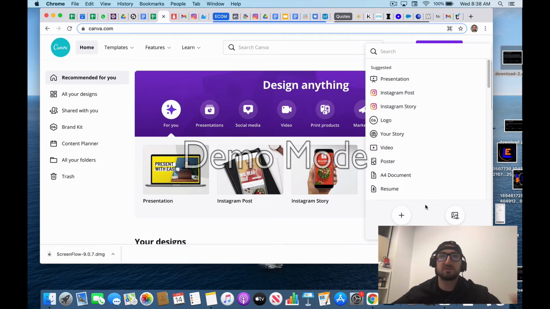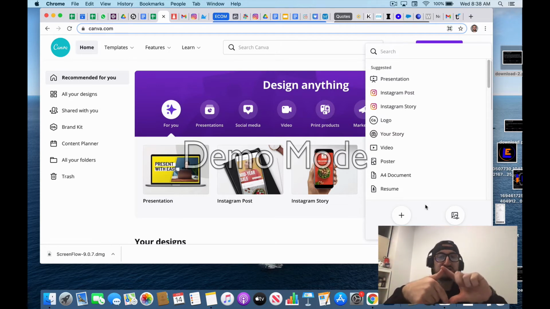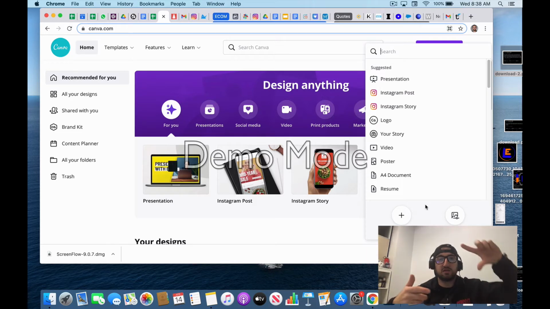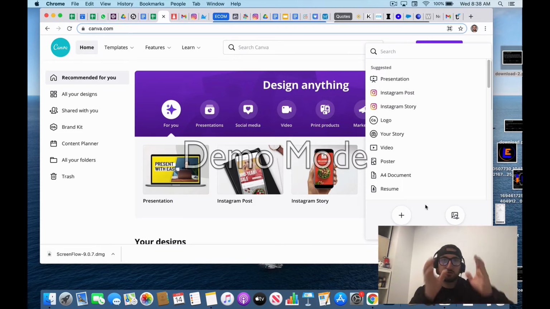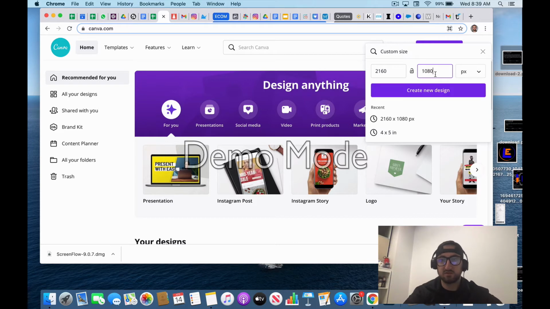The reason why we're doing this is because you got to think in terms of when you're doing the carousel and you're doing the swipe through, each square is 1080 by 1080. So when we create an elongated post, like a long rectangle, you need to account for every 1080 pixels that you have. For this demo purpose, I'm just going to do a double swipe. So it's just one slide and another slide, so two slides. So we're at 2160 because you got to go 1080 plus another 1080. If you're doing a 5, then it's another 1080, another 1080, another 1080, and so on. And the height is going to be 1080.